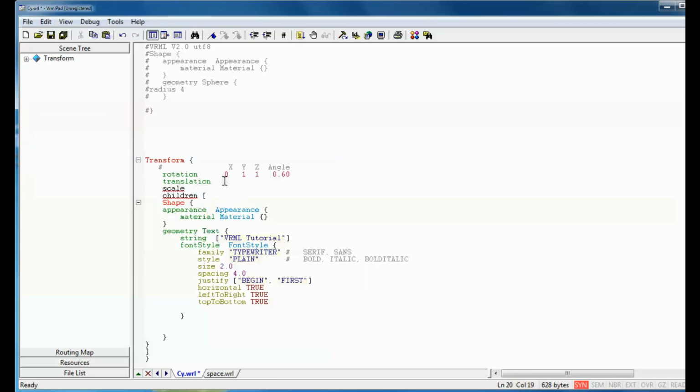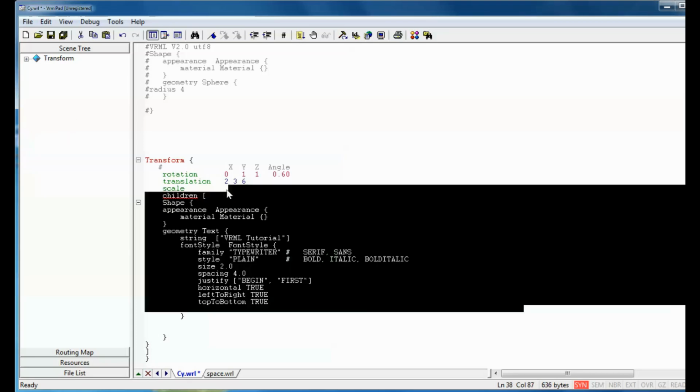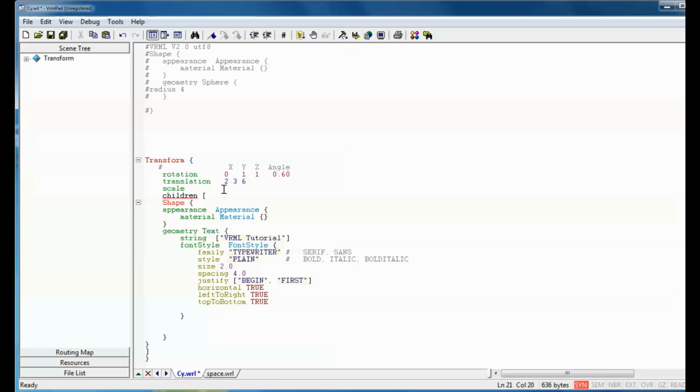In rotation, and in translation, you need three parameters, let's say 2, 3, 6. For the scale also you need 3 parameters. So overall there are 9 parameters: 3 parameters for the rotation based on the x or y or z axis, and 3 parameters for the translation, and also 3 parameters for the scale.